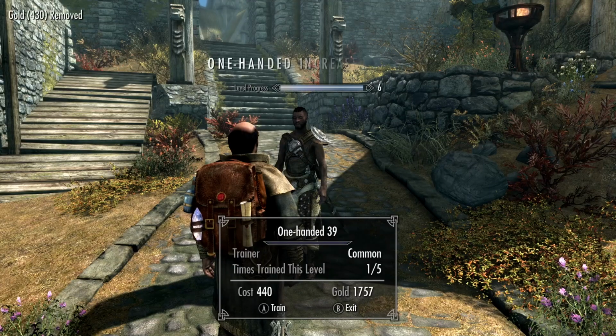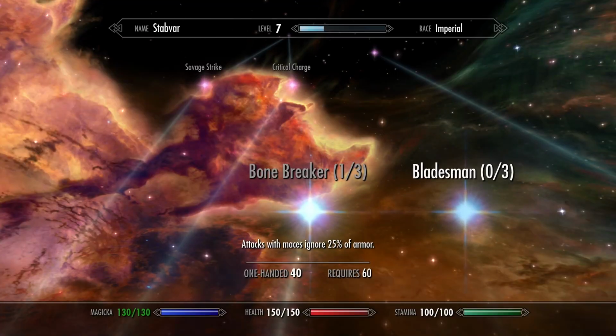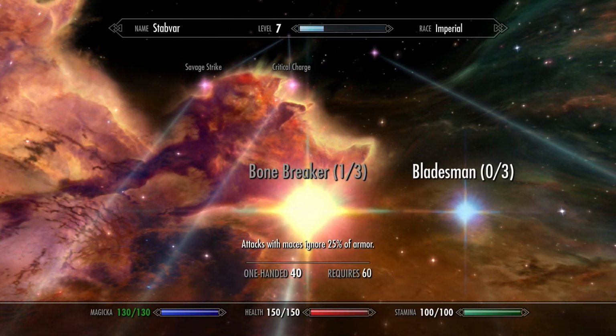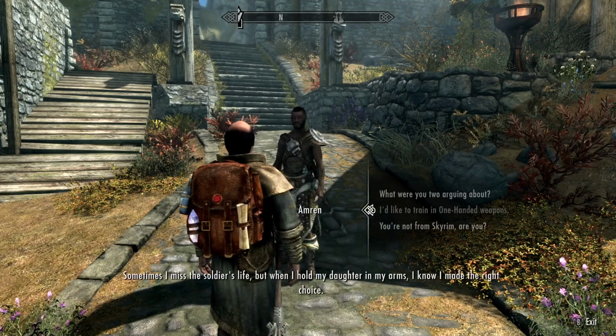With the money we got, we bought some one-handed lessons from Amren, hit level 7, taking the 1st rank of Bone Breaker. Our mace will now ignore 25% of an opponent's armor. With that, I was done with Whiterun.